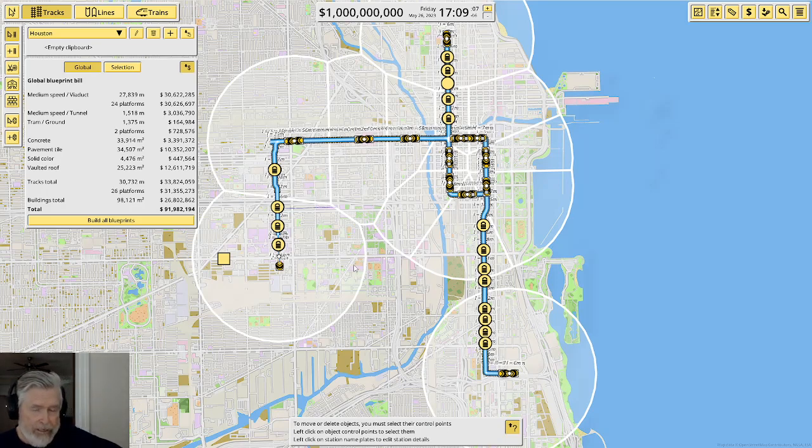I tried to get some of the tram system in here. Most of this is the above-ground tram that goes through downtown Chicago and all around, but not very much subway.